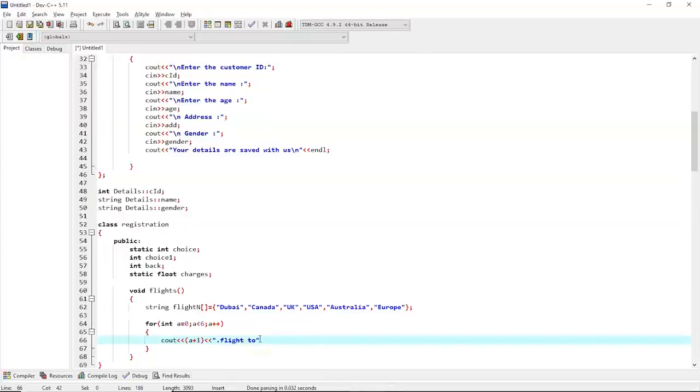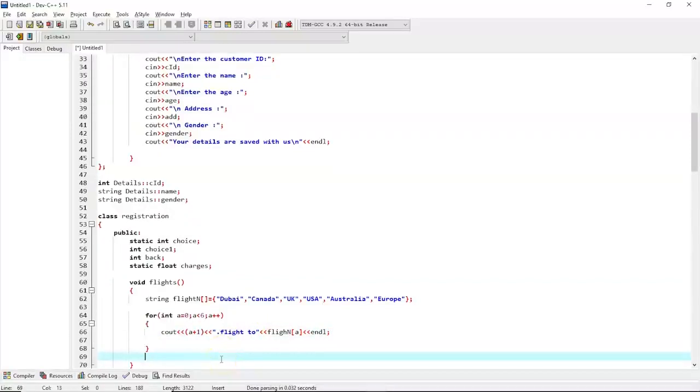And now after that we'll write flight n and endl. Now all these countries will be displayed to the user.